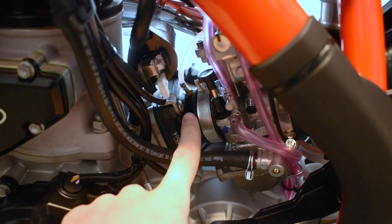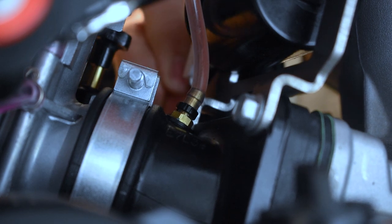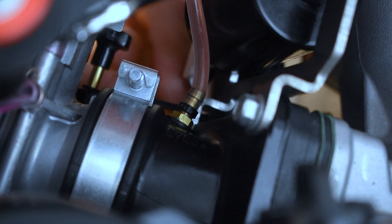So the first thing is we can see we have our nipple here that comes down onto our intake right here. And this line running right up here, this tube, this is our oil injection tube that goes straight into our intake here after the carburetor before it goes into the engine. Now, one of the first things we're gonna wanna do is make sure we put a zip tie on the end of this nipple so that this tube can't come sliding off. So that's the first thing we're gonna do today.